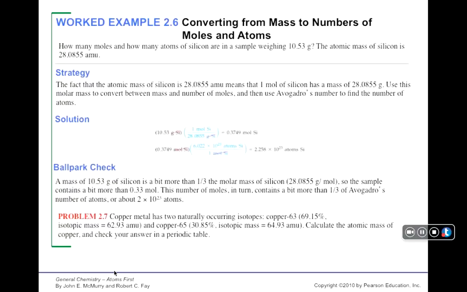If you try to rely on some type of memorization, there are several types of memorization things about what to do if you're trying to go from grams to moles or vice versa. Those will work most of the time, but if you get more complicated problems, they might not. So again, I recommend that you use the unit conversion method that we're doing here, canceling your units out, so that you get the units you want. And this method always works.